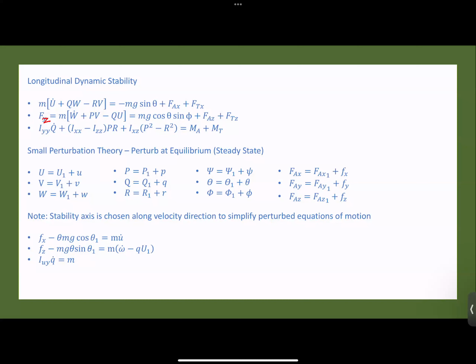Can anyone define what is an equilibrium point? What is equilibrium? What is equilibrium and what is the aircraft's equilibrium point? We began this course with the definition of static stability. It was defined as the tendency to go back to equilibrium if the body is perturbed, right? So there we use the word equilibrium. What is equilibrium?